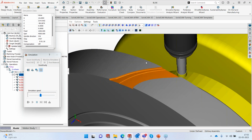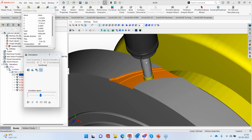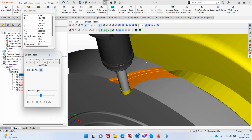And remember that we are not using a ball nose tool here, but we are using a bull nose. Bull nose tools are the most complex tools when it comes to five axis. They are very difficult to calculate, okay? But you can look at how SolidCAM is handling the tool axis of this particular tool with all the complexities involved.